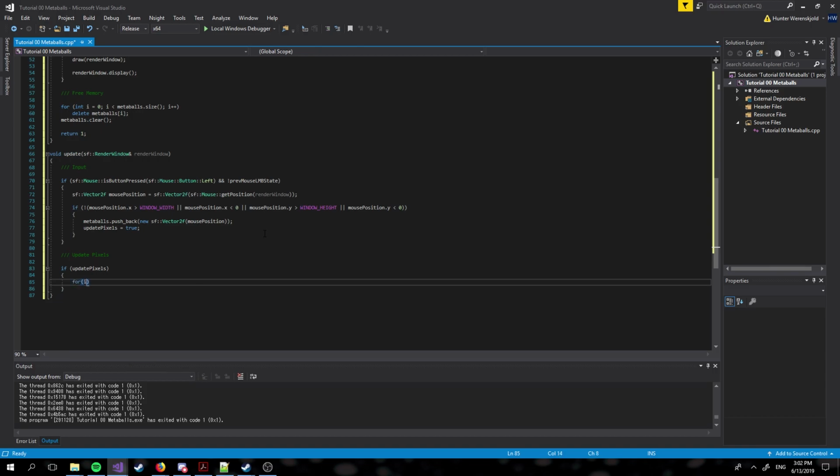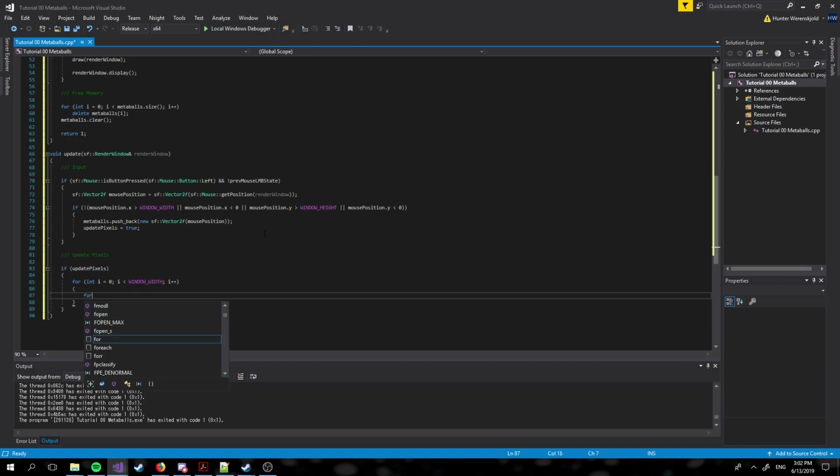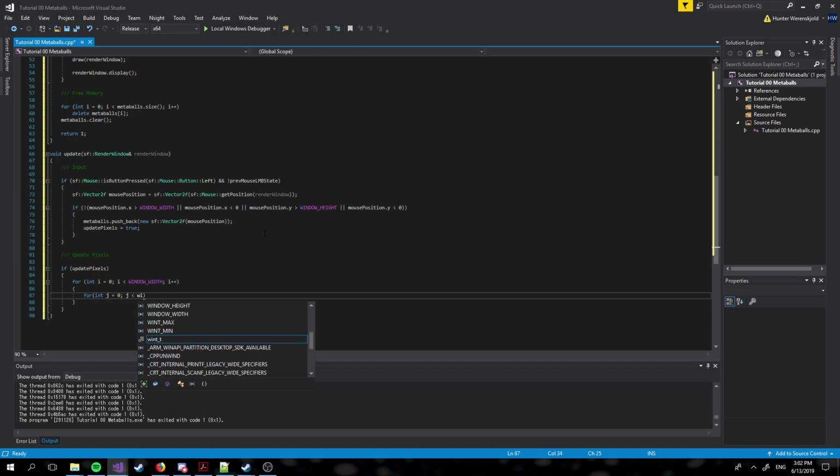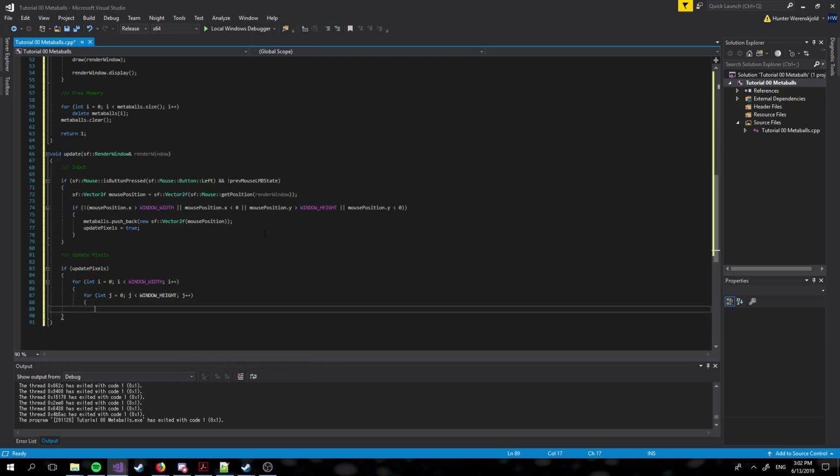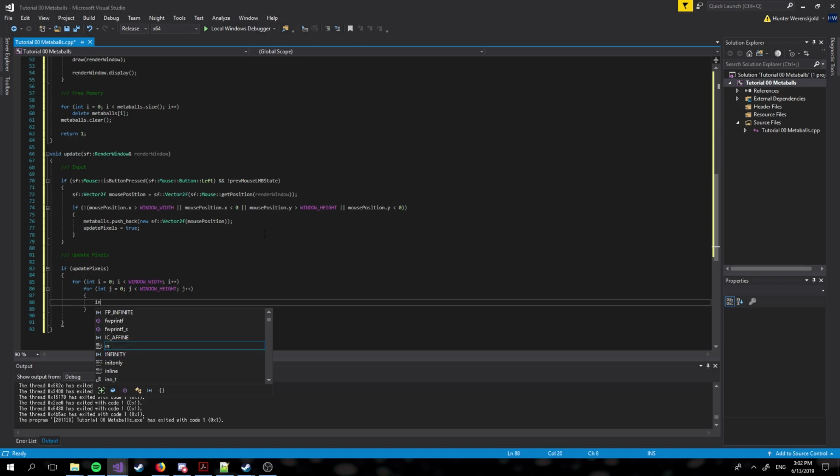This is where the actual metaball rendering code is going to be, nested inside of these two for loops that iterate through the width and the height of all the pixels in the window. Now we need to find the index of where our R, G, B, and A values are for that pixel.